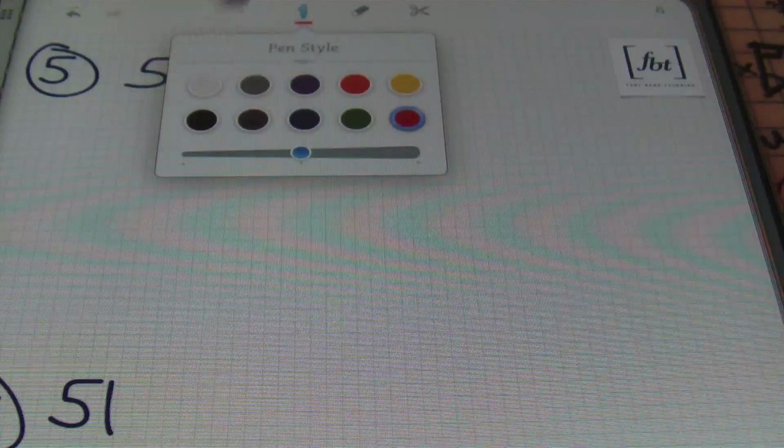All right, next problem here is 51. Oh, you say 51 is a prime number because it looks ugly? Well, you're right about it being ugly, but it's not a prime number. No, you can actually factor this. Well, how do you know? Well, let me show you something.